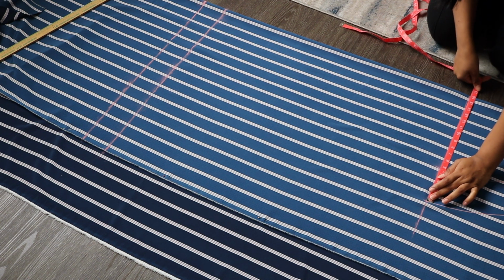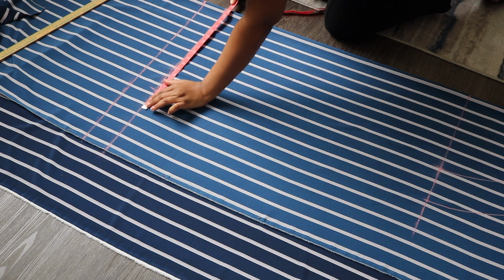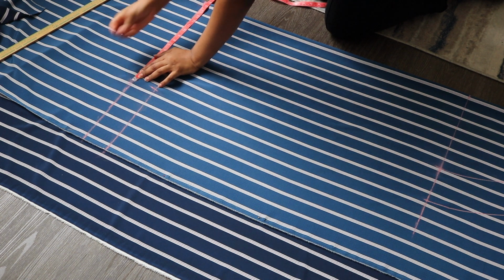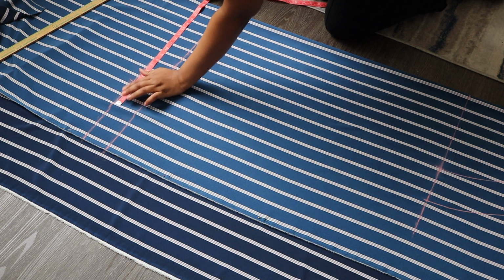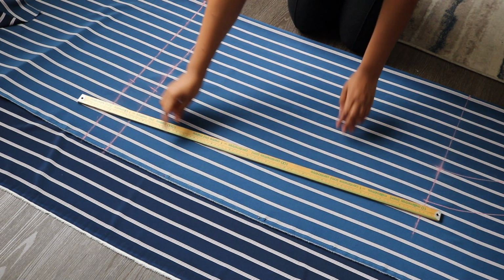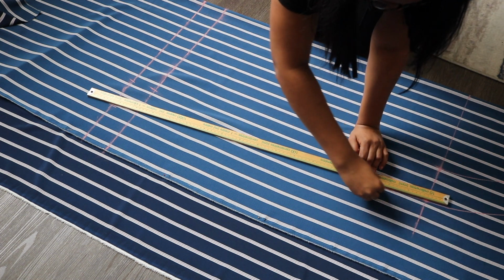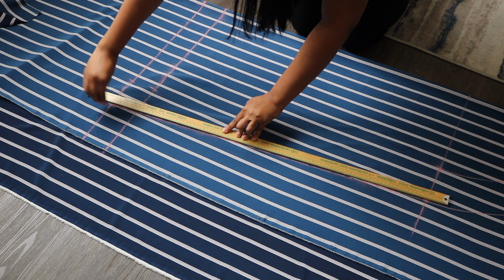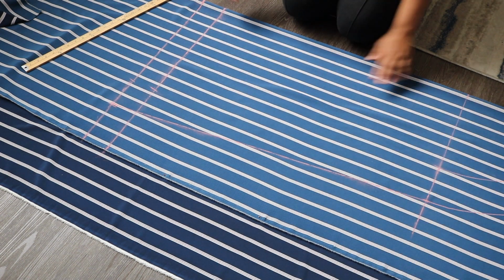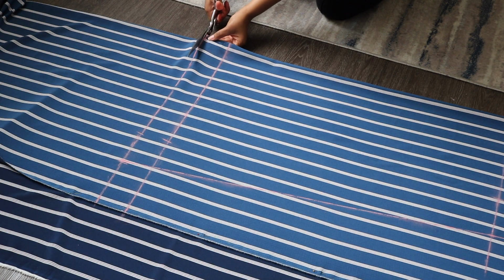I'm just measuring my hip measurement plus the allowance, and I'm going to put that at the bottom of my dress, and I'm going to add about 2 inches to that, and I'm going to draw a straight line just to give it kind of an A-line baggy look at the bottom as well. So I'm all done with the front piece, and I'm just going to cut it out now.